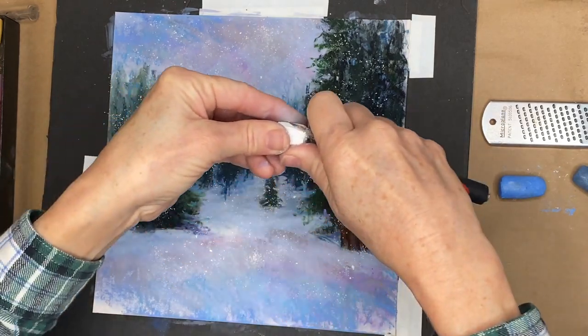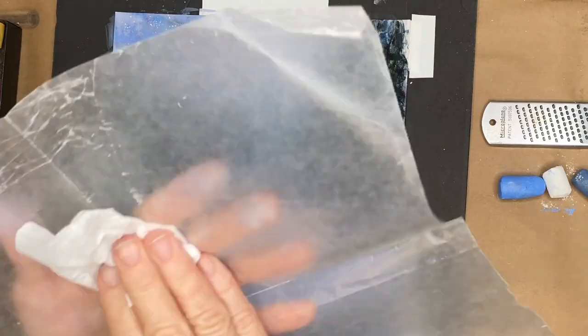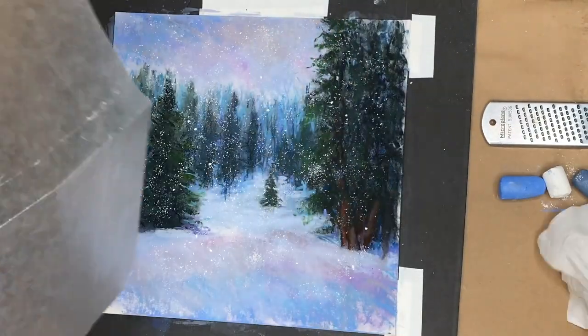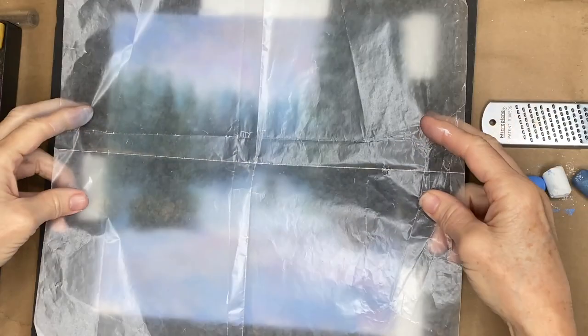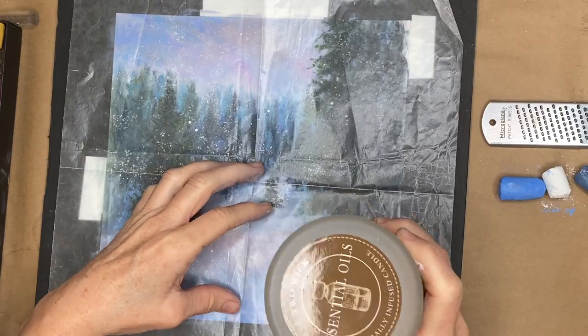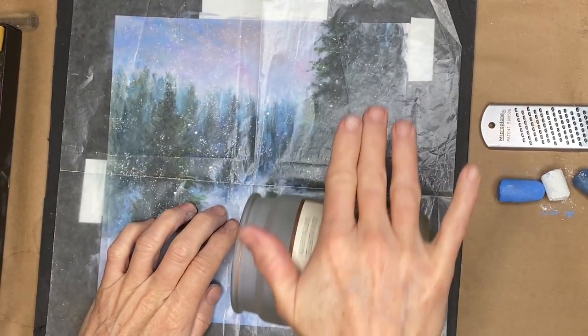And once you've gotten your snow in place, then you simply get a piece of tracing paper. I had used this for my other snow creation, so I'm wiping it off, and I just lay it down. It's a good idea to tape your surface. I did not do that here, and I'm going to share with you also something I learned.